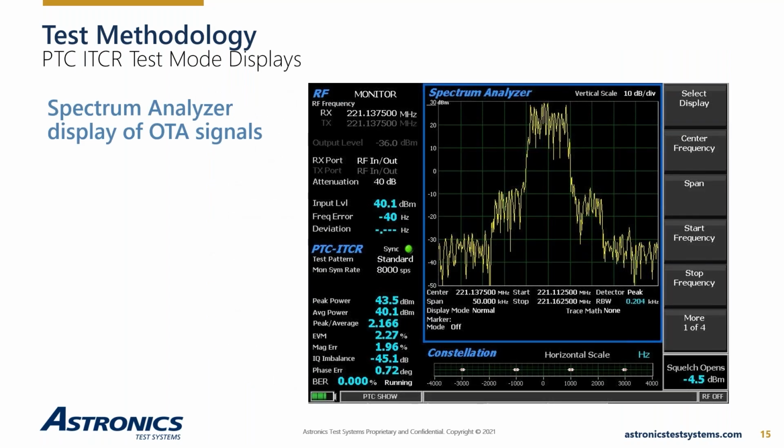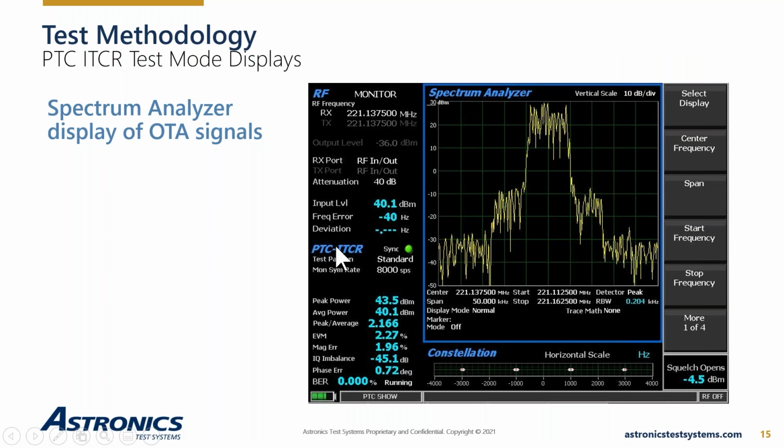And this is what the screen looks like on the R8100. If you're not familiar with the 8100, just quickly I'll indicate we have 4 zones. We have what we call our RF zone, which in this case is in the top left. We have our display zone, which is where the spectrum analyzer is sitting right now. We have the analog or digital mode zone. And in this case, when we're in P25 ITCR mode, that's what you're seeing. And this is where most of your information is going to come from.